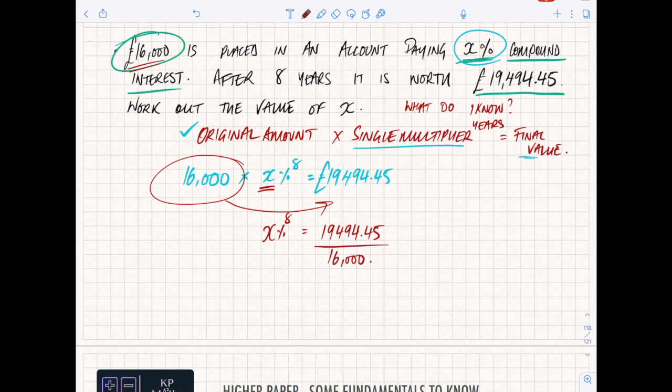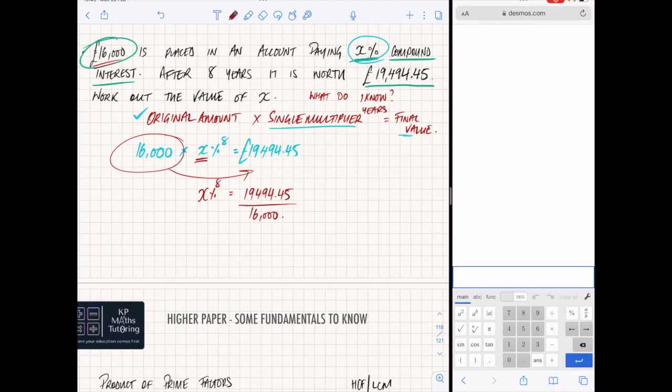Okay, I'm going to get the calculator up now on the split screen so you can see exactly the sum that I'm going to do and how this is going to work, okay? Okay, so here we are back now. So we've got the £19,494.45. So on the right-hand side here, I've just got the Desmos calculator up. It's a nice one to use if you don't have a scientific calculator at home. So I've opened a fraction button.